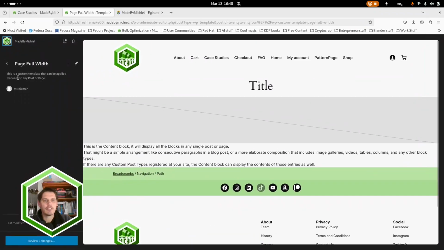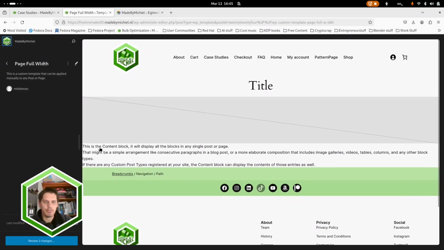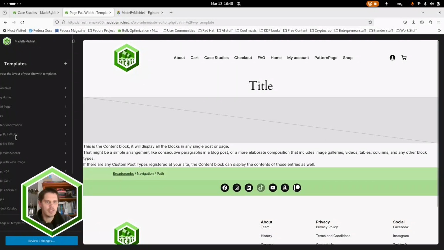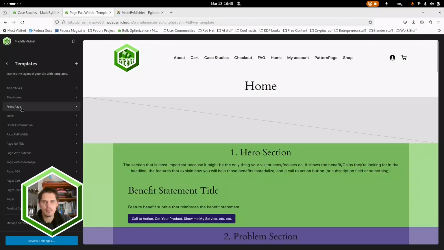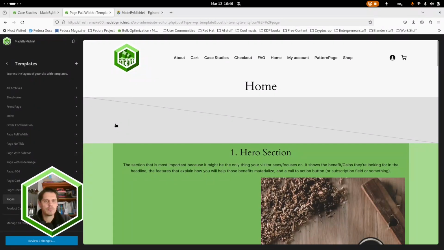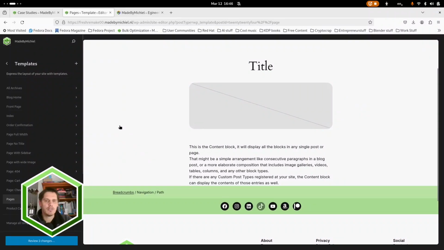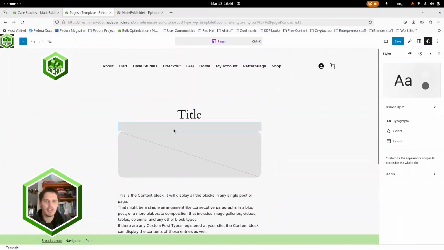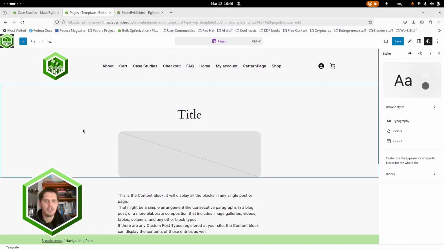So I'm going back to the normal page to show you the difference. This content block is full width. And then if I go to the normal page, pages, you can see that for normal pages, this applies.